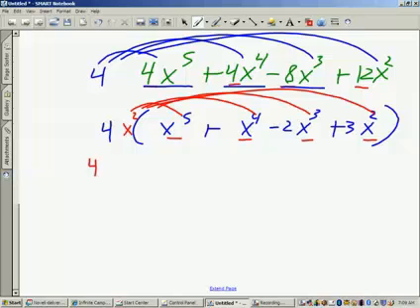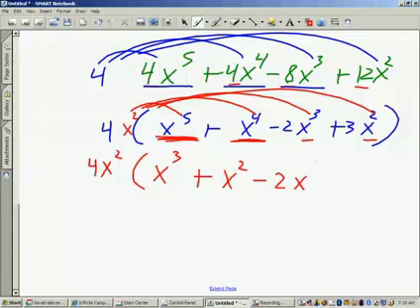So when I pulled an x squared out, I have 4x squared. And then how many do I have left here? Well, I pulled 2 of them out, and I had 5. Now I have 3 of them. Plus, now I have x to the fourth, and I pulled 2 of them out, so I have x squared, minus, and then 2x. I pulled 2 of them out, now I have 1, and you don't really need to write the x to the 1 power. Okay? You can if you want, but no need really. Good. And then I have plus 3. I had an x squared right here. I pulled 2 of them out, so that's it. I don't have any x squareds left.